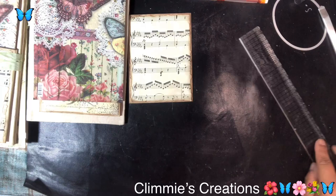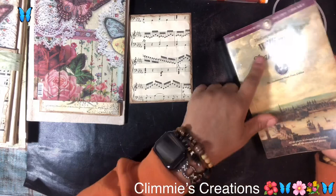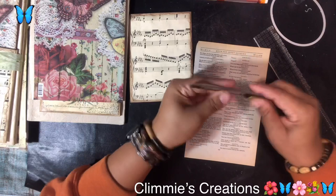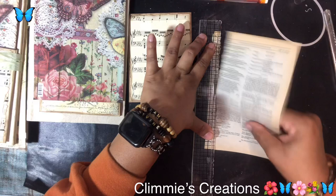So let's just get one of these. Let's just grab another copy. Much Ado About Nothing. And this is just one of the Shakespeare plays book. X-Acto knife, that's what this is. No, this is a razor, but same concept as X-Acto knives, or what we call them. So I'm just going to rip up some paper and keep in my scraps.